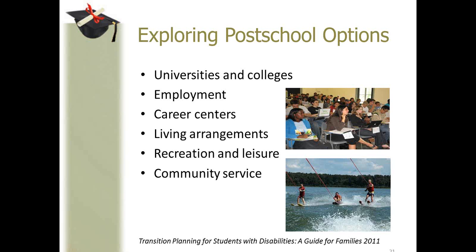Living arrangements. Some living arrangements include supported living, having a roommate or roommates, independent living in a dorm, apartment, or home, or possibly a unit on a family member's or family friend's property. There are many things to consider about living arrangements, including the level of support needed and the financial responsibilities.